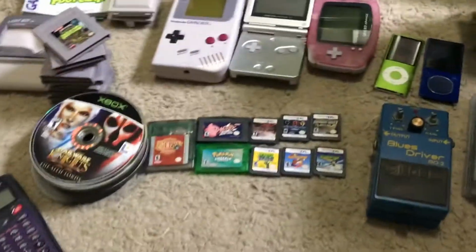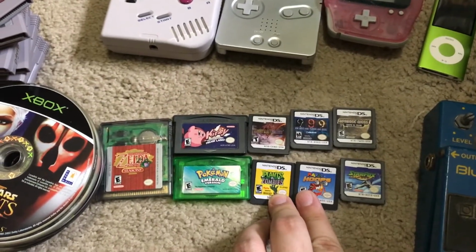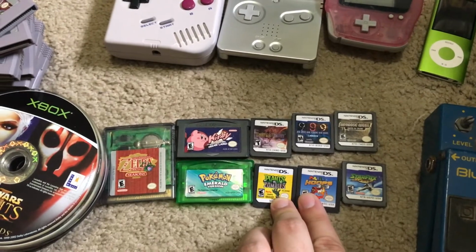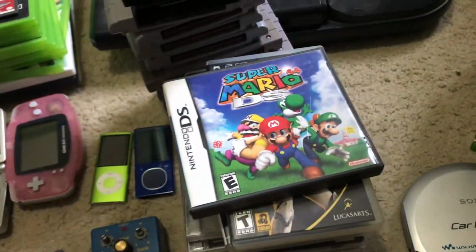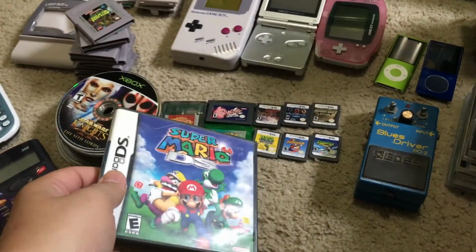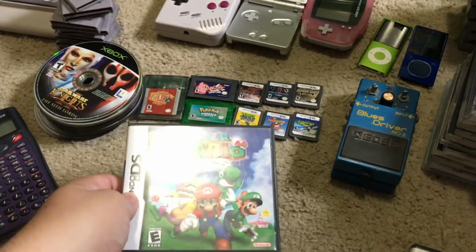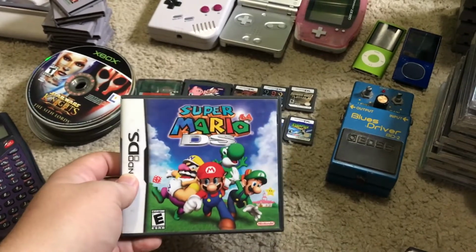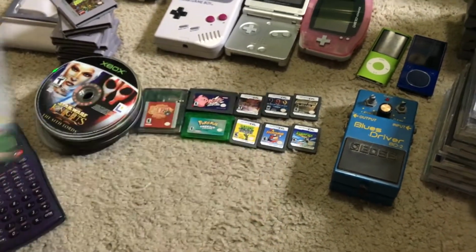Let's see, I believe that's everything except for the games, so let's get into that. Start down here. I got Mario Hoops 3-on-3, Plants vs. Zombies, and then I think there's a copy of Super Mario 64 DS. I got those 3 with the PlayStation, so these were $2 each. You know, this actually last copy sold, I got $30 for. I'm not sure why, but I was happy about that.